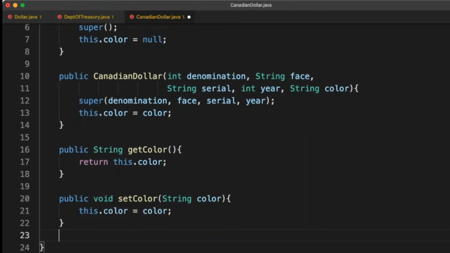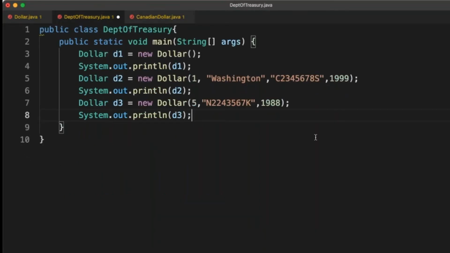Those are the 2 methods that are required in addition to the toString. I'm going to wait a little bit on the toString until we demonstrate the following usage of Canadian dollar. In the main, I will create a new instance of Canadian dollar. As a matter of fact, I will create 2 instances.